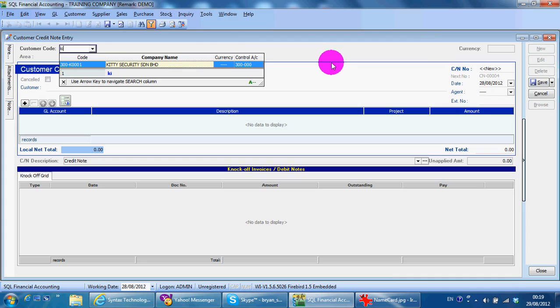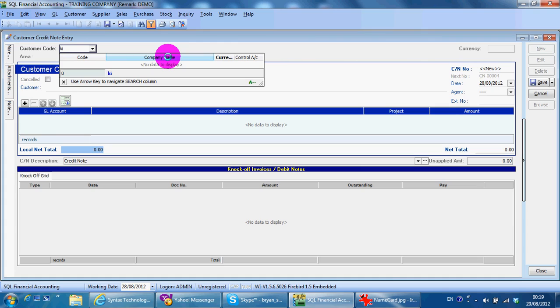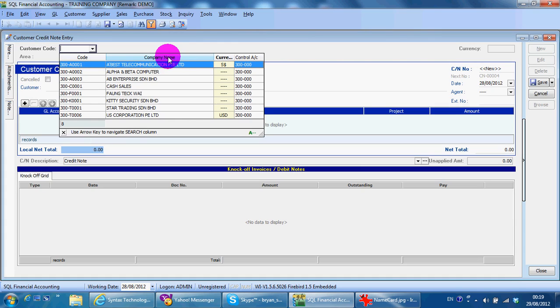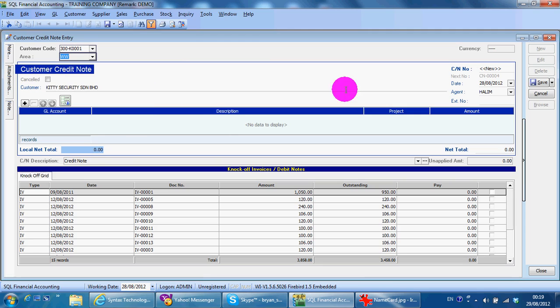if you want to use the company name to do the searching, the highlight must be at company name. If it is not, then when you type the company name, your company will not show up. So you can use the tab at your keyboard, tab, tab, and back to company name. So we get the company name. Then over here, you just select the account code. You can use the account name as searching also.